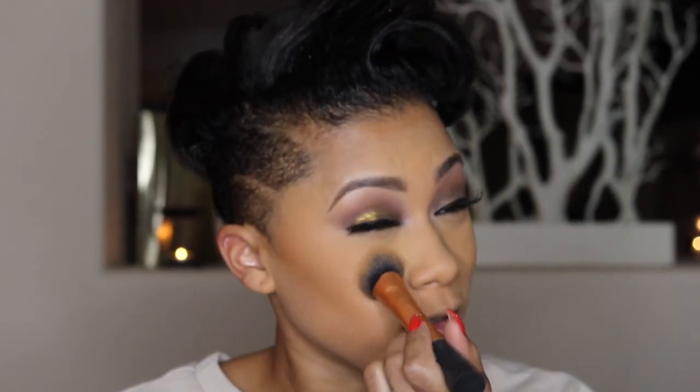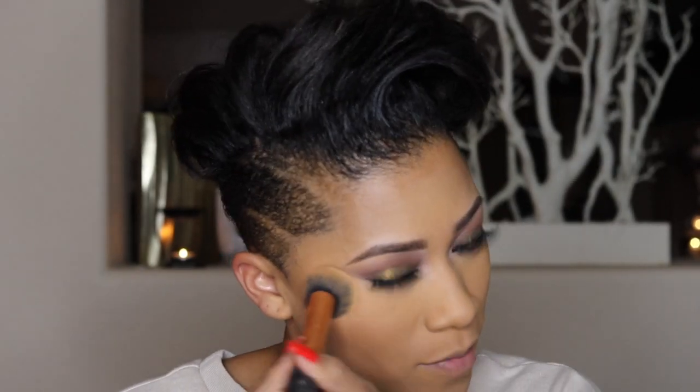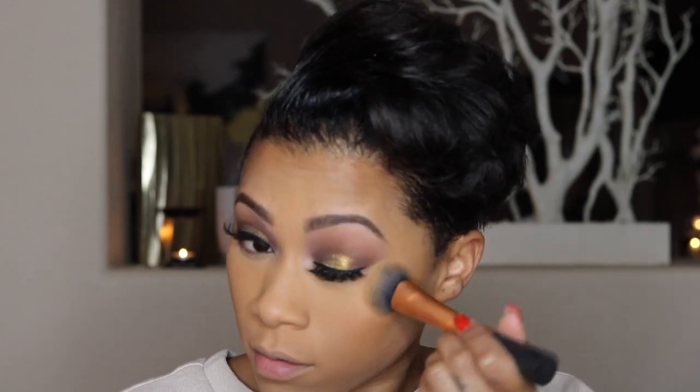So then what I wanna go ahead and do as well is go back in with my foundation brush, not picking up any extra product. I'm just gonna use the dampness of this brush with the foundation shade that's already on it, just to press into the skin just a little bit. I'm almost trying to press the powder into my skin, if that makes any sense. Just kind of like melt it in.